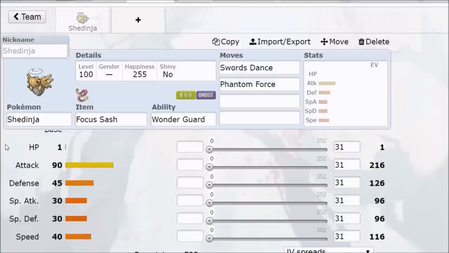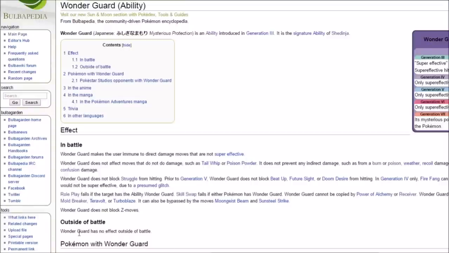I hope you guys at least enjoy the video, maybe learn something. I think that this is very useful because of the way that Wonder Guard behaves in the 7th generation, and I still get comments every day, like, Power of Alchemy, Receiver, where's this combo for Fan Fridays, what happens if this happens with the Shedinja? There might be comments like that on the Fan Friday video of the Soak. It's like, oh, that's got nothing on Power of Alchemy Muk. It's just something that you can't do.